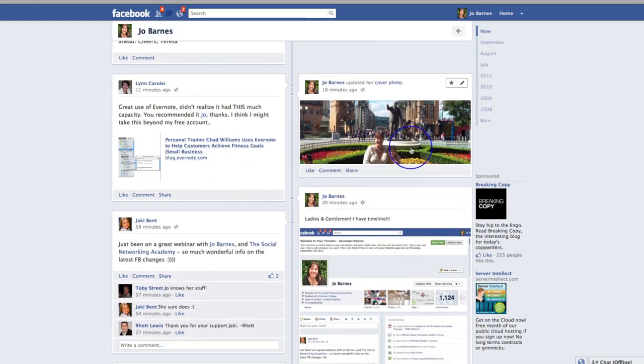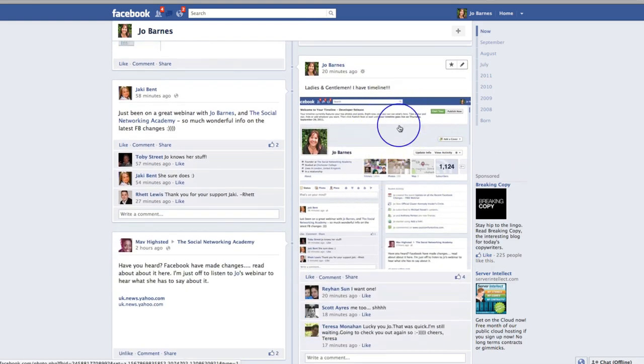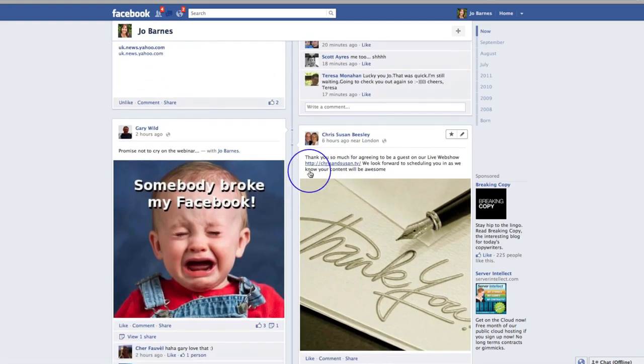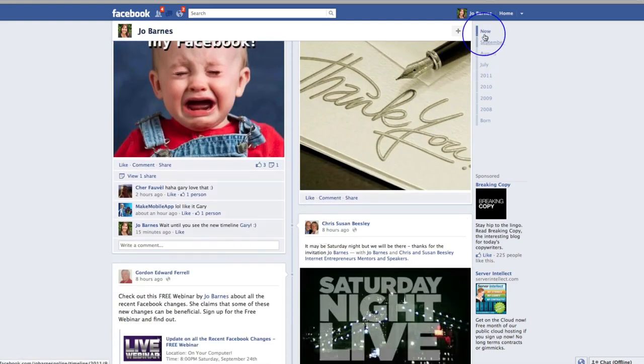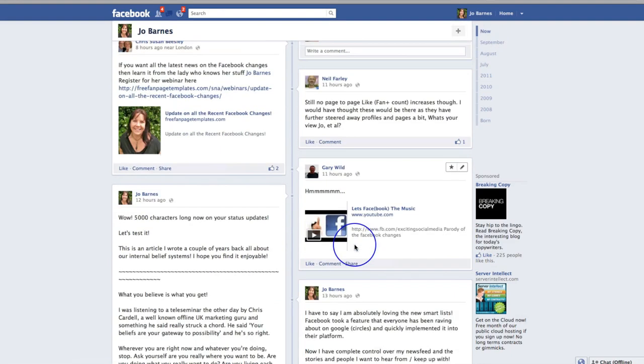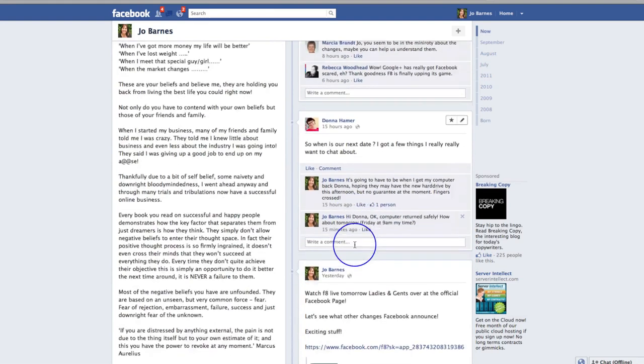As you go down, you can see that here are your posts. Here's your, I've updated my cover photo. This is my post about the fact that I have timeline. You just go through, and you see, so you go down your timeline. These are all things that are happening right now that I've been posting on my wall.